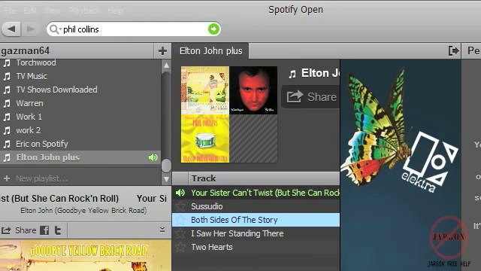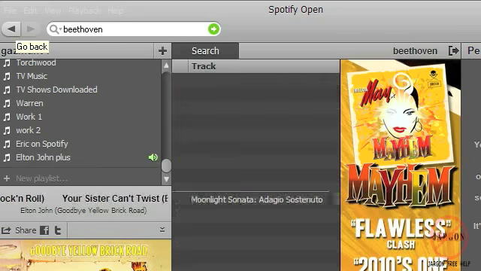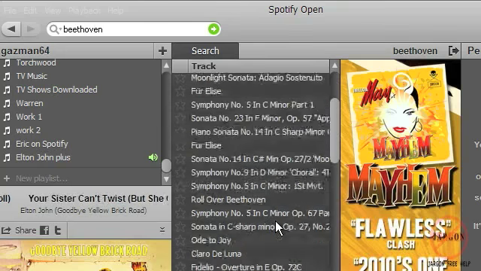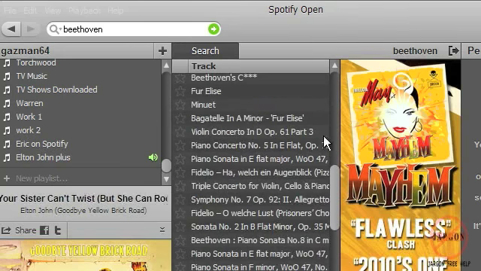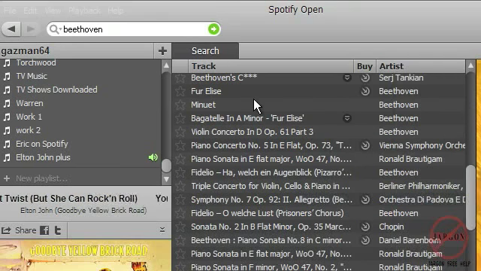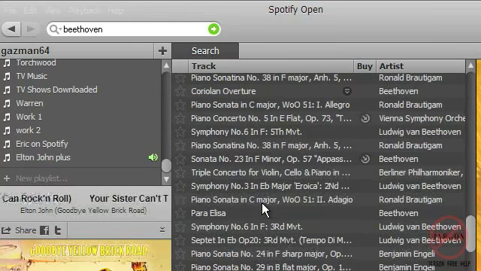I'm actually going to look for Beethoven. So you've actually got classical music as well. So there's loads on here. Really useful, should cover most of your needs. Try out the free version before you decide to go for the used one as well, and you can actually click it out to see here who the artist actually is. So actually a really useful one.